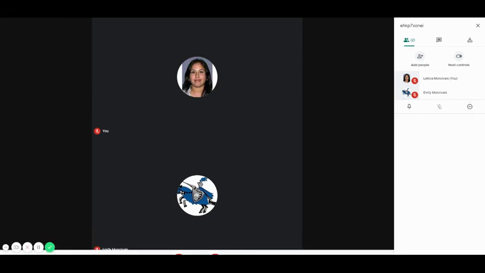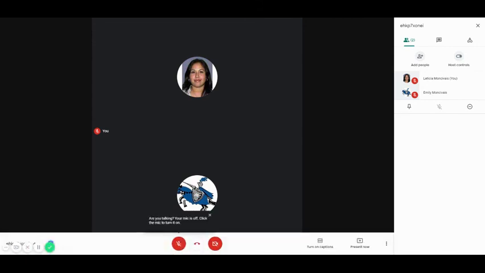I also want to talk about some extensions that were removed, such as the attendance tracker, the attendance extension. Now, I know a lot of teachers really depended on that, but the thing with that extension is that it was interfering way too much with the Google Meets. So the district did have to remove it.